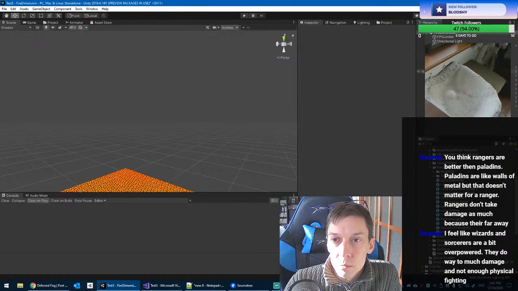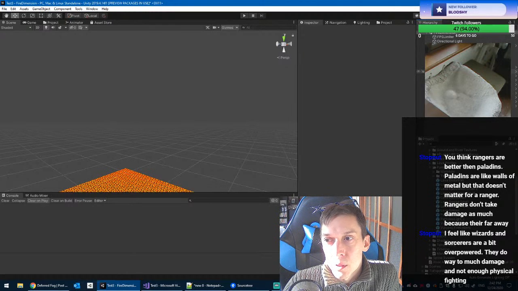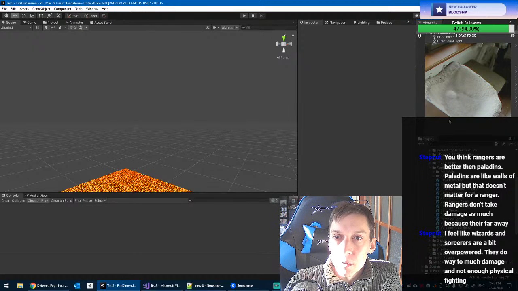But if you say in one turn, who can do the most damage? It's wizards and sorcerers. If you say across an entire dungeon, who can do the most damage? Then it's more like barbarians and rangers, I would say. I really think you're trying to do your textbook stuff too much, though. It really comes down to what you want to play.